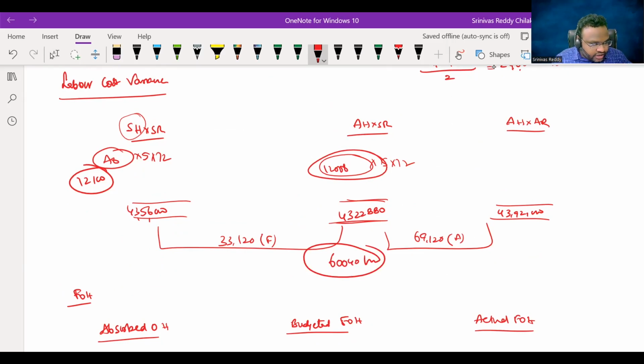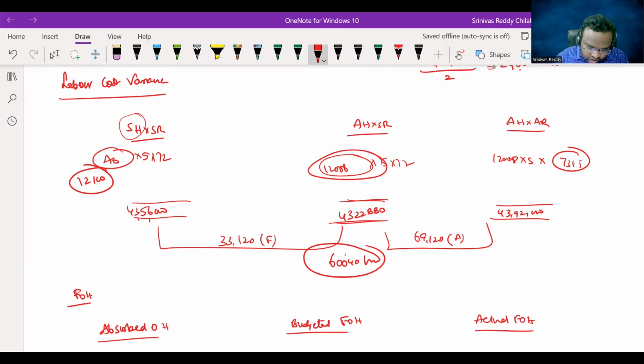Actual wage rate per labor hour. What is the actual wage rate per labor hour? 43,92,000. So actual hours is almost 12,000. It is one by one combination into price. So 43,92,000 divided by 12,008 divided by 5, 73.15. See, if they didn't ask you the first question, they could ask this one, then they could ask this point. Okay, one by one.